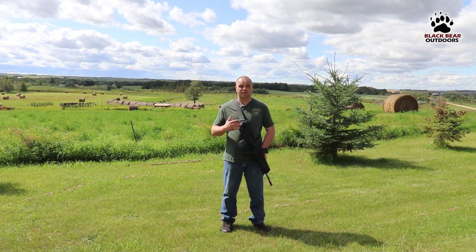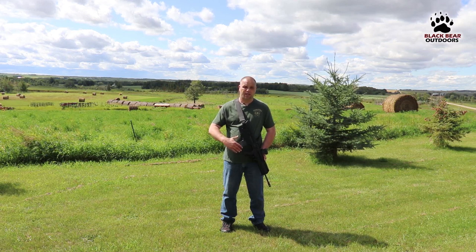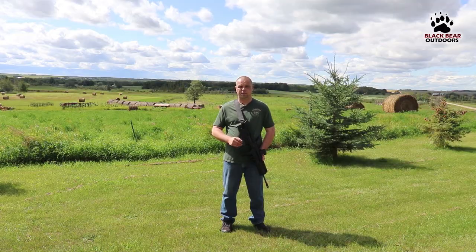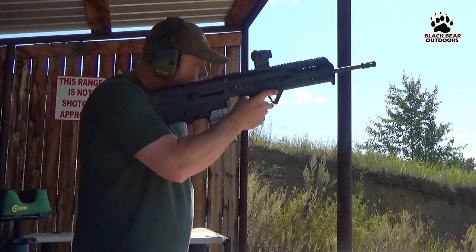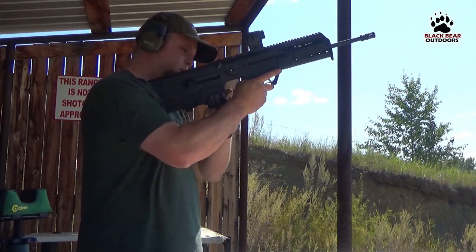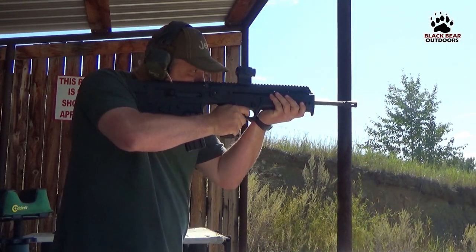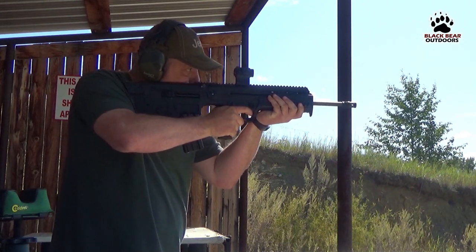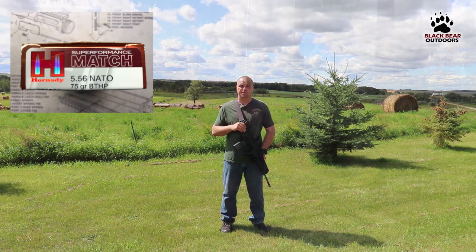Reloading with this rifle can be very quick and very smooth with a bit of practice. Having your bolt release right behind the magazine and just hitting it with your thumb as you bring the magazine in makes a big difference. Using some Hornady Supermatch ammo, Mrs. Bear was able to get a fairly decent group out of this rifle.